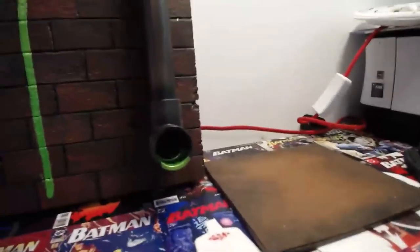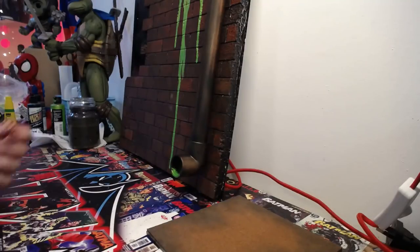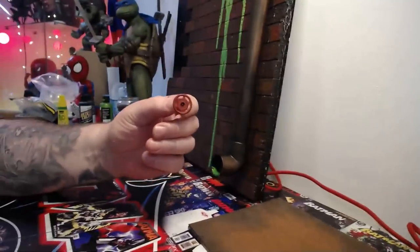Now the one thing I was going to put on there, if I can find it, give me a second. I was going to put a little stop valve on it, but I'm not sure whether I should or not. So let's ask the question if I've got people on looking. So I made this. Where's the camera?